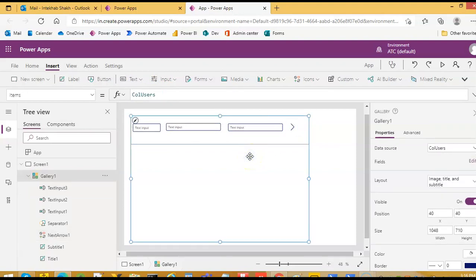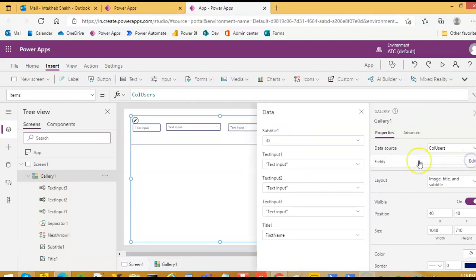Okay, so collection. We'll assign these values.